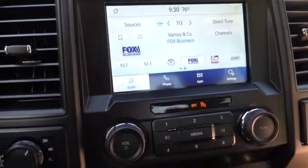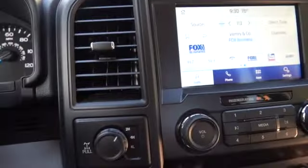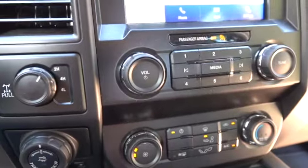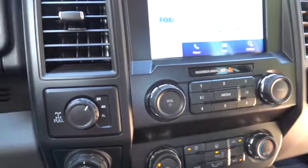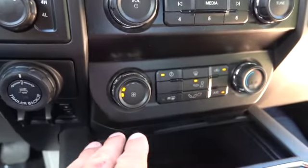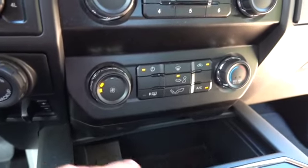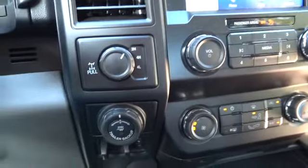So anyway, a couple of things about the interior in this truck. I love the way the controls are set up in Fords. They're big knobs. If you've got gloves on in the winter, it's really easy to make adjustments. One nice thing about the XL is the heating and air conditioning system is old school with modern touches to it, but it is simple. It's totally flexible. It's easy to control, and it's a super high capacity system. So it's really, really effective.